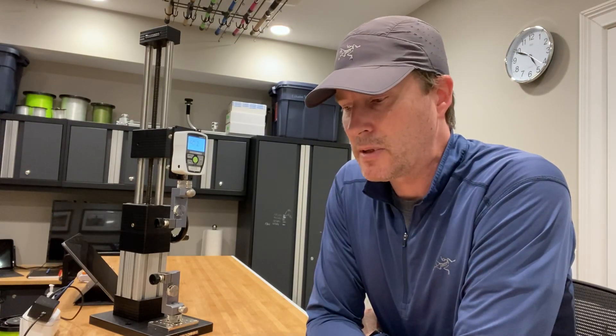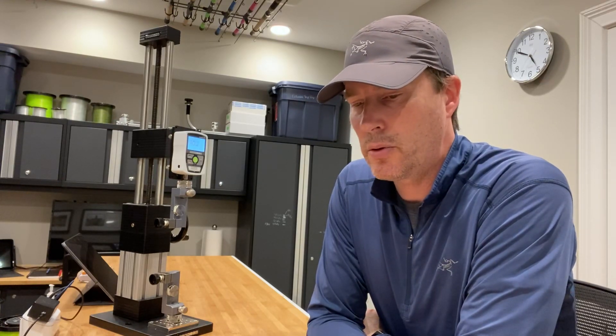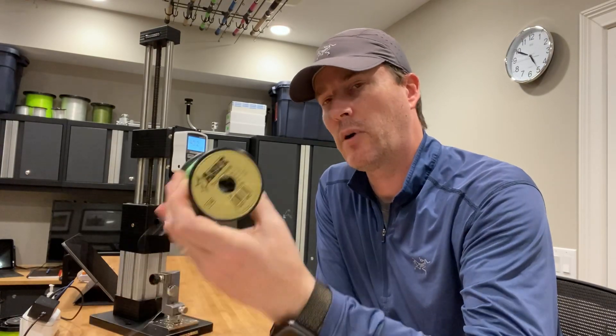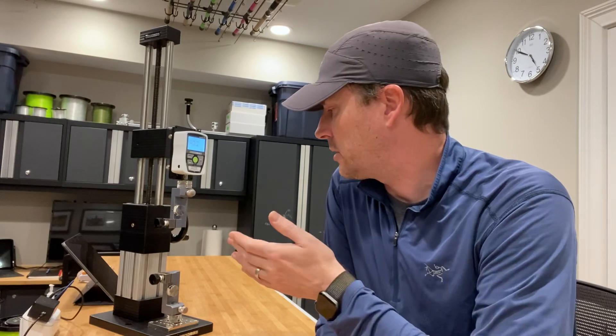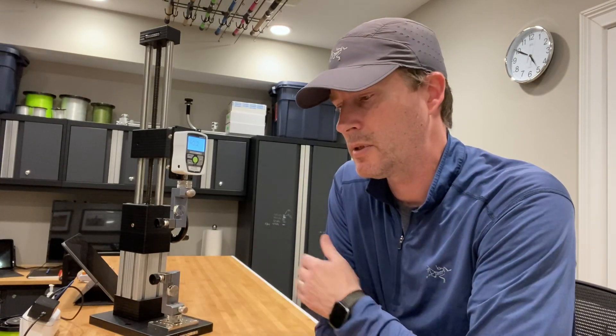In terms of its diameter — which relates to how much line you can fit on your reel — I used a caliper. Its stated diameter is 0.01 inches, but it calipered out a bit thicker at 0.12 inches. That's roughly equivalent to tournament grade 10 to 12 pound monofilament. I have a version of Ande tournament line here at 12 pounds, and it's equivalent to this 17 pound Nanofill, which gives you a sense of how much you could put on your reel. I'll be testing knots with this line in subsequent videos, but in terms of breaking strength, that's quite impressive relative to its stated 17 pounds.